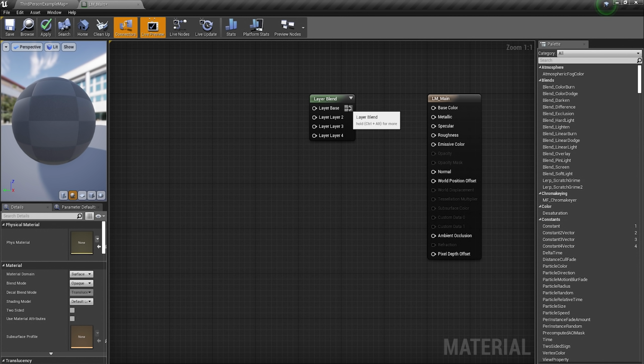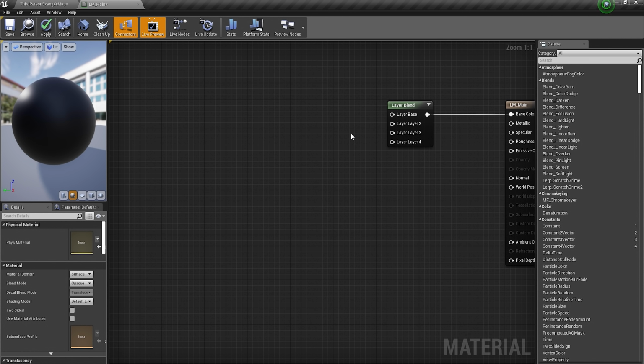And then let's just go ahead and link these two together. So we're going to right click and hold on the export slot of the layer blend node and put that onto the import slot of the export node here under the base color. This is the same principle for all of these other inputs. You would copy this layer blend node and then each export would go to its corresponding connection. But we're just going to focus only on the base color right now.